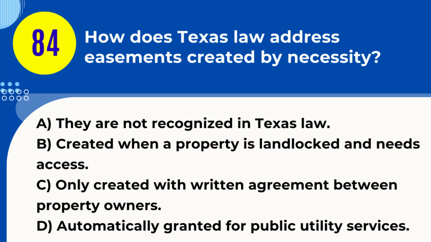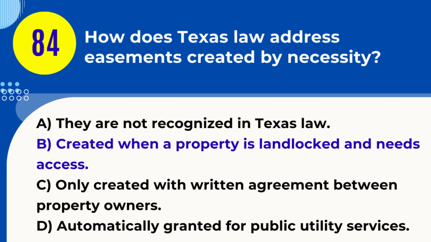Question 84. How does Texas law address easements created by necessity? A. They are not recognized in Texas law. B. Created when a property is landlocked and needs access. C. Only created with written agreement between property owners. D. Automatically granted for public utility services. Answer. B. Created when a property is landlocked and needs access.